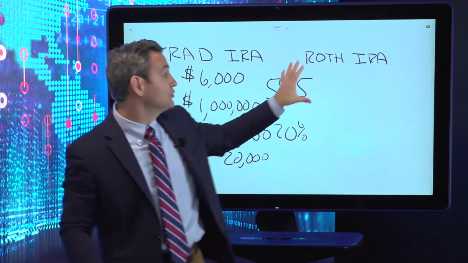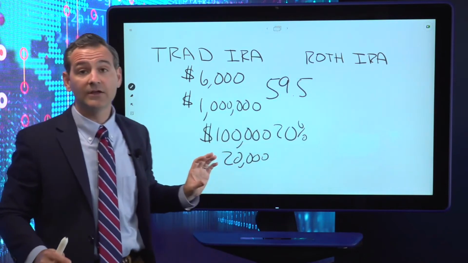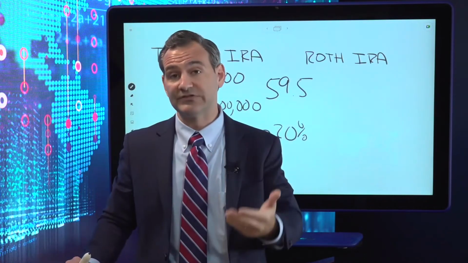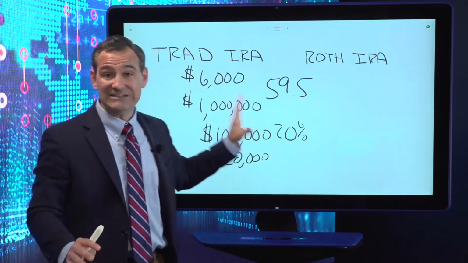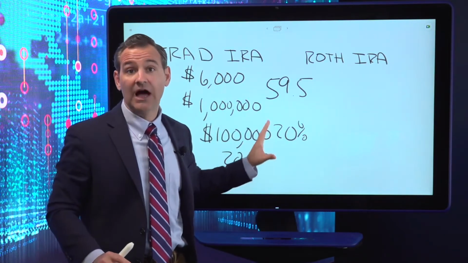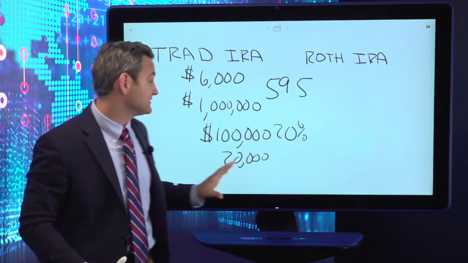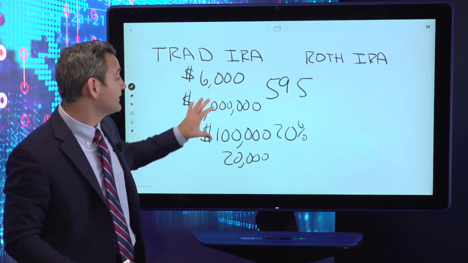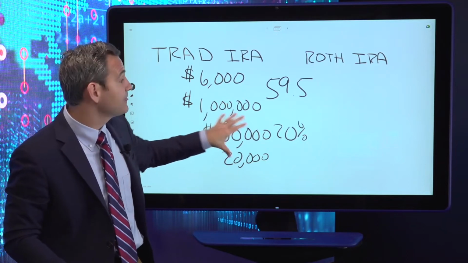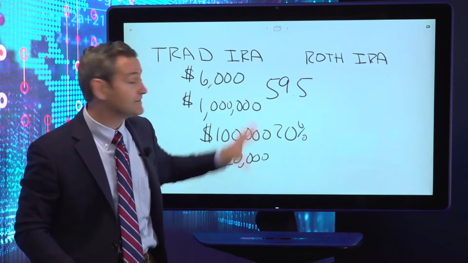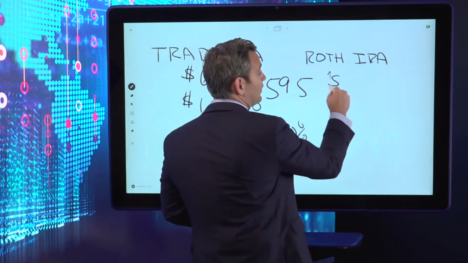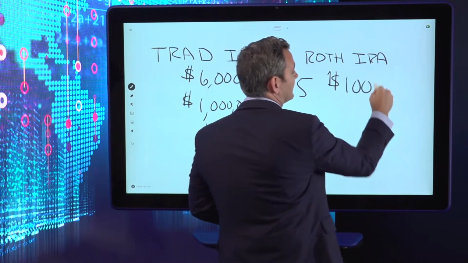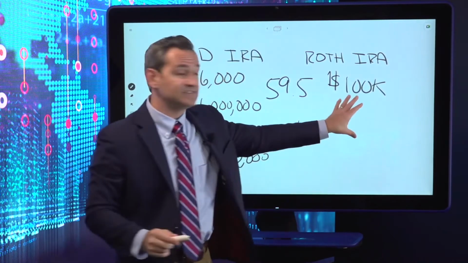That being said, you'll learn now with the Roth IRA, you could potentially put yourself into a position where you pay 0% taxes on any of your distributions. So let's use the same example. We have $6,000 that we start with, and let's say we grow that to $1 million. And at 59 and a half, let's assume in the same example, we want to take a $100,000 distribution. We would pay 0% tax.